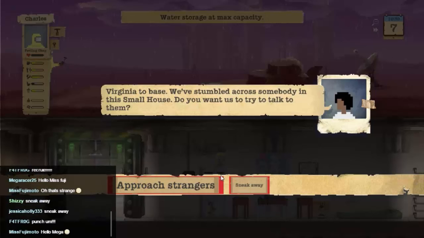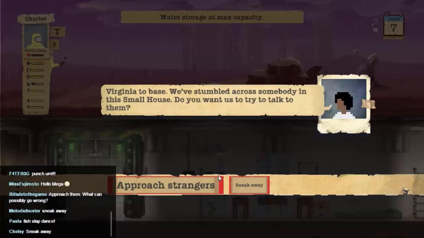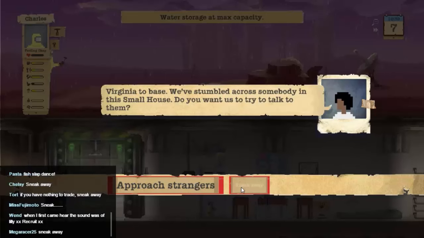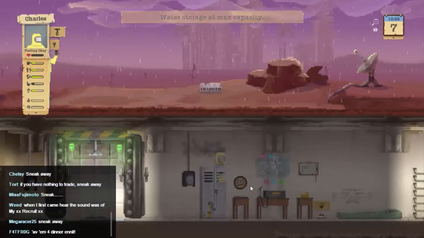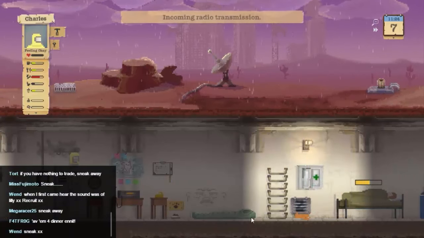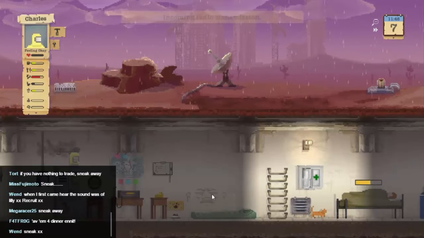Right. I think most people are saying flee the area. Yeah, actually, I think your logic is right there. I don't think we want to recruit because we've run out of food. Let's sneak away. There we go. That's making a trap. That'll help us get some food. That sleep bar is going up really fast now. That's so much better than this thing. I'm thinking, actually, what we might want to do is dismantle that.